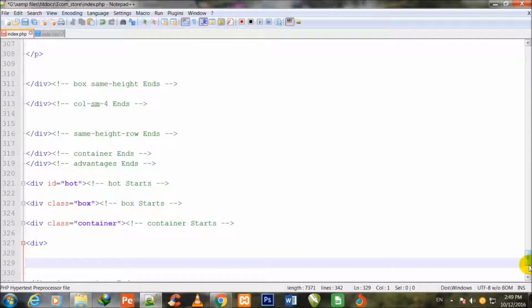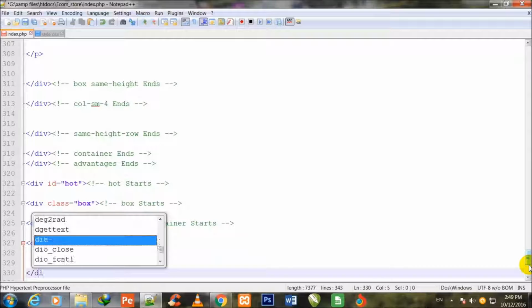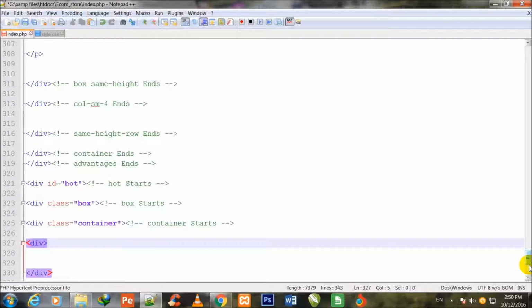I make one more div inside it, div start and div close, and I assign it a class col-md-12. Now I comment it, "col-md-12 starts."